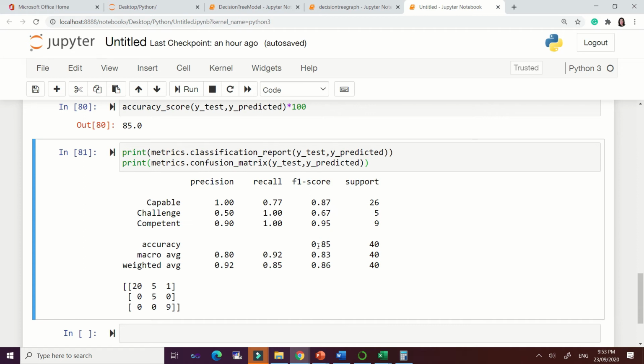As you can see, we have 85% accuracy here. This is very important to explain and understand, this performance matrix, to determine whether our model is a good model or not.